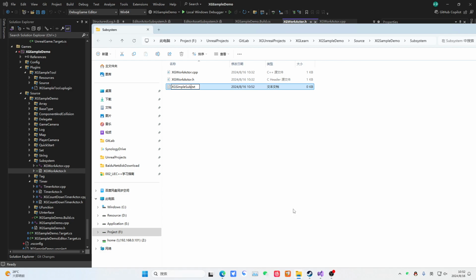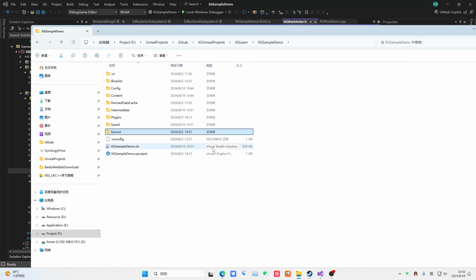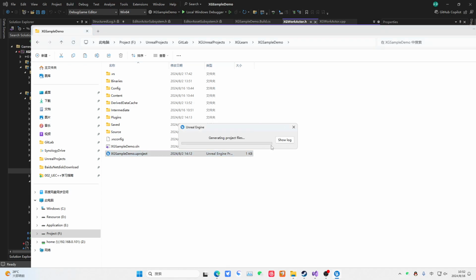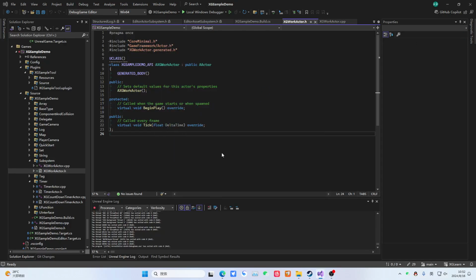It can store some data when crossing levels. It works like our game instance. We have already emphasized this again. When you cross levels, your game classes will all be destroyed. Regarding this naming convention, its suffix is GameInstanceSubsystem. This way, you can find it earlier, and it's also easier to name. In the middle part, it is a description of its functionality. Okay, now we have a subsystem. I'll just write one here. Let's not make it too complicated. Okay. Then let's write it and refresh. Then let's reload.